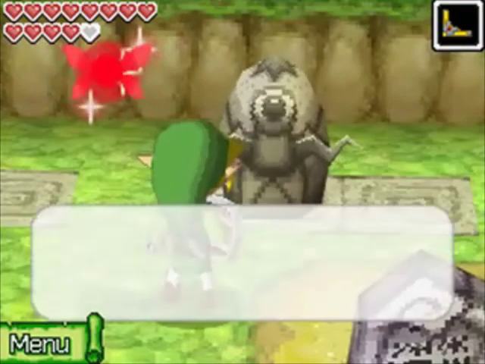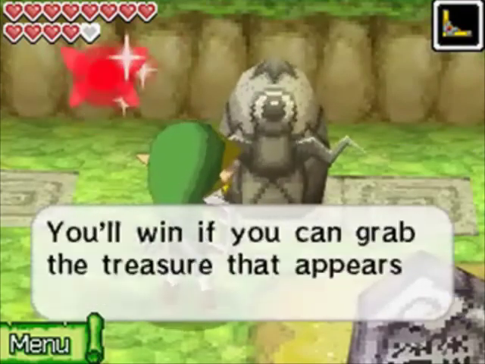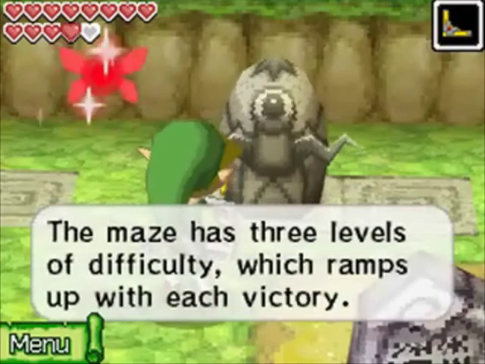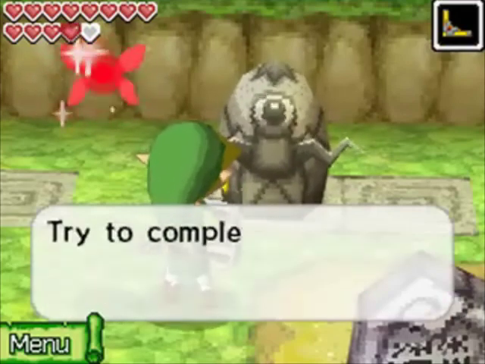So, the rules, essentially. He's gonna cause some of his buddies to appear. You have to whack them all and grab the treasure after you hit them all, before the time runs out. The time is really, really precise. It is not very forgiving, so even on beginner, it's pretty tricky.